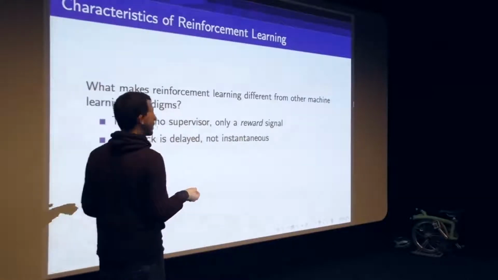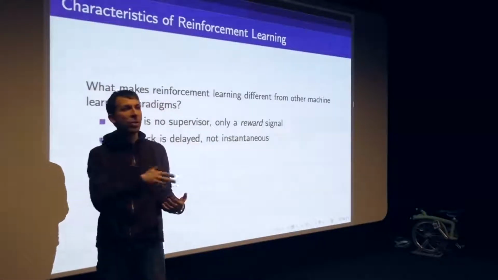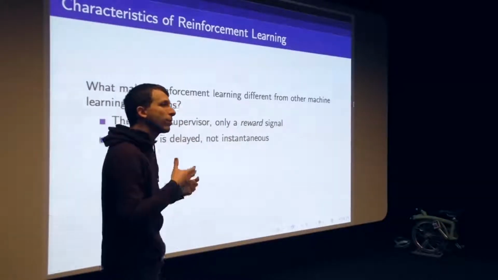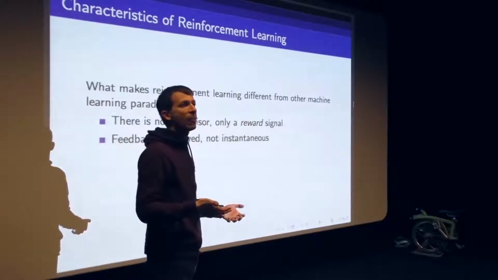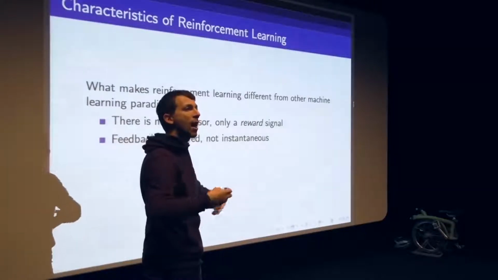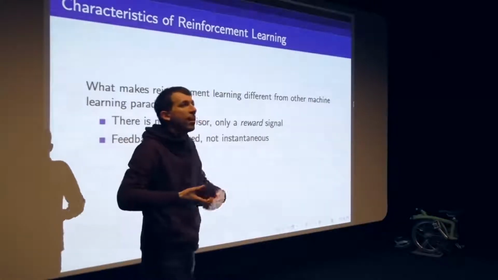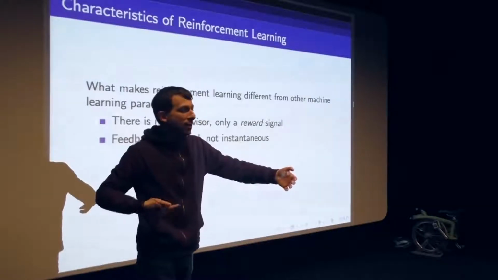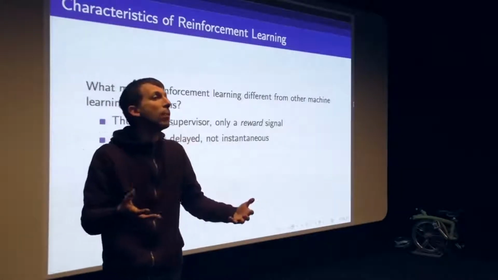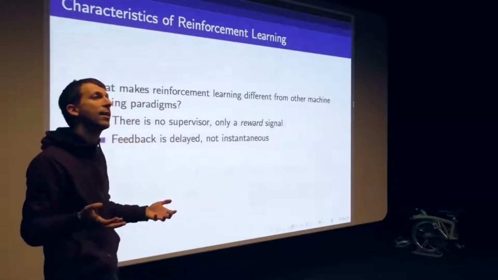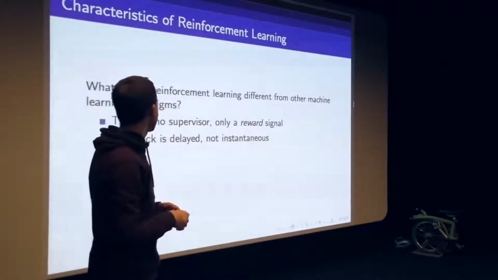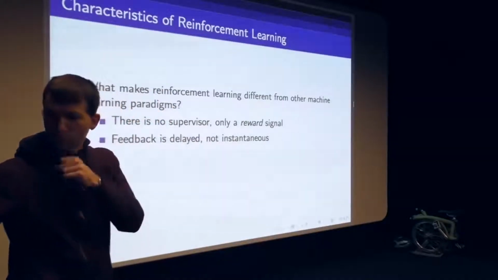The second major distinction is that when you get that feedback saying good or bad, it doesn't come instantaneously. It may be delayed by many steps. So in the reinforcement learning paradigm, you make a decision now, and it may be many, many steps later that you actually see whether that was a good decision or a bad decision, as the decisions unfold over time. It may be that it's only retrospectively that you realize that was a bad decision, because at the time it looked like it was very good, and maybe even you got positive rewards for several steps before some catastrophic large negative reward. So in RL, the feedback is delayed, and that makes it very different again.